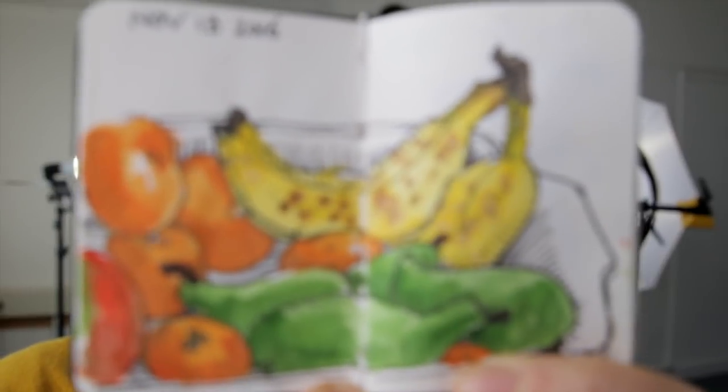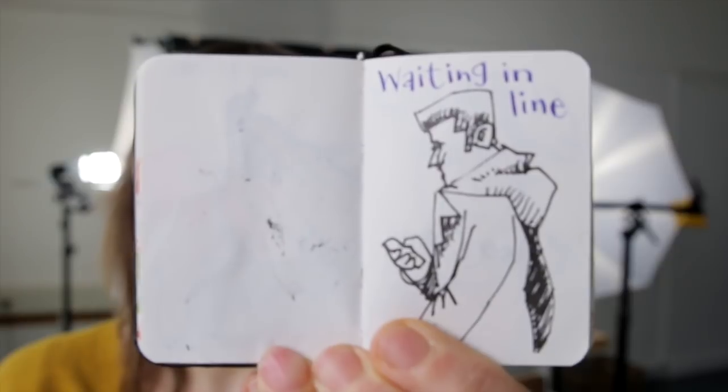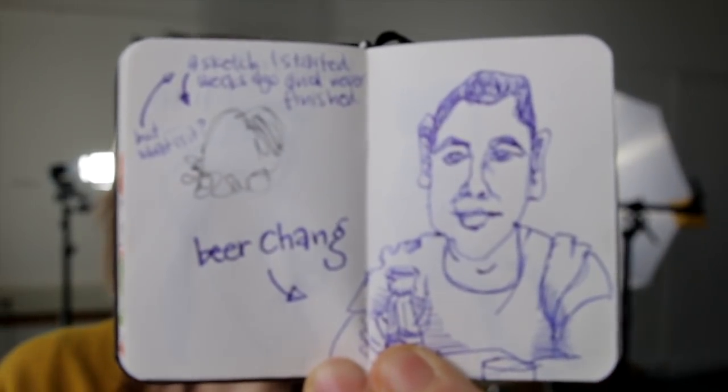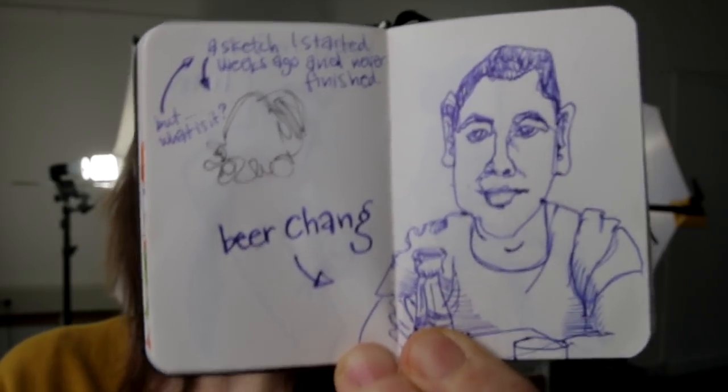The paper isn't that great, but it holds watercolor. I use it when I'm waiting in line, whenever I don't want to take out a whole sketchbook, or I don't even, I just carry a small purse and a pen, and that's perfect.